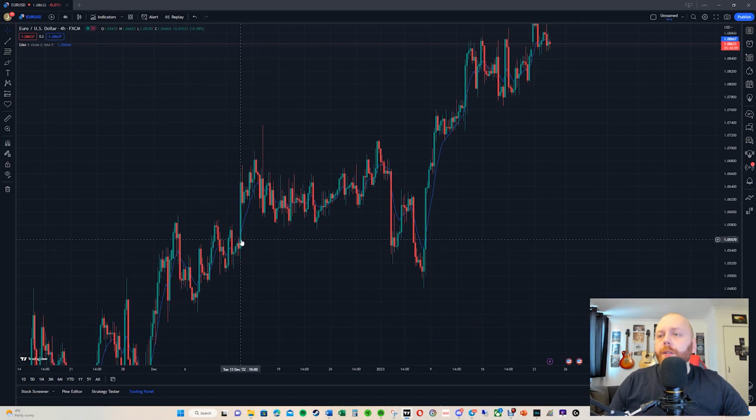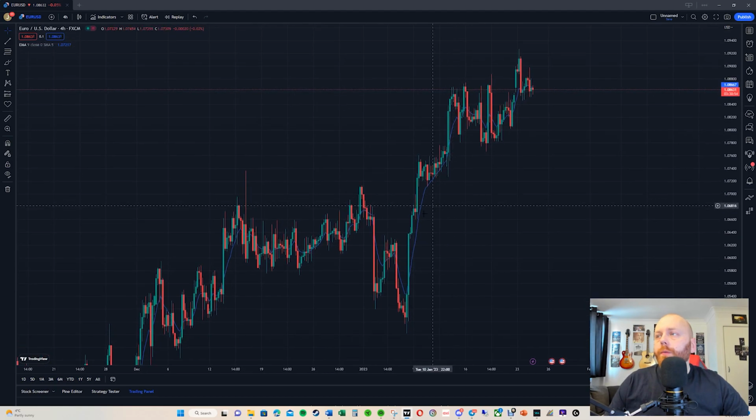Now, the EMA as it stands is not really useful in the period of 9, because it's just really closely following what price is doing. The EMA can be used in different periods, and the three periods that I use are the 200 EMA, the 100 EMA, and the 50 EMA. A lot of other traders use maybe the 51 or the 21, depending on your strategy. You could do a bit of research yourself in terms of what will be the best exponential moving average period for you. But let's go through the ones that I use.